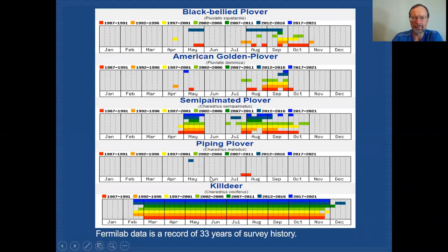We have records for all five species at Fermilab, collected in our survey periods over the last 33 years. Spring migration is concentrated in May for most of these migrating birds, and on rare occasions you might get some records halfway through April. They're not gone very long — in particular the semi-palmated plover returns right around the 4th of July. The others come in slightly later, but they're all around through the end of September and well into October in many cases, and on rare occasion they might even make it into November.